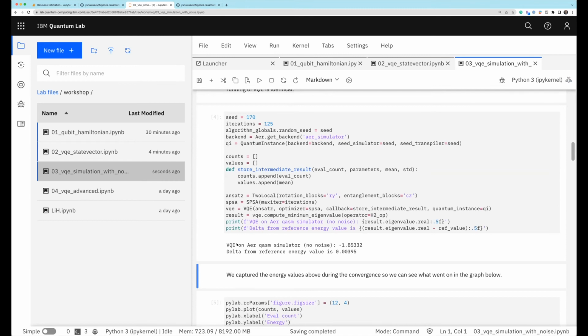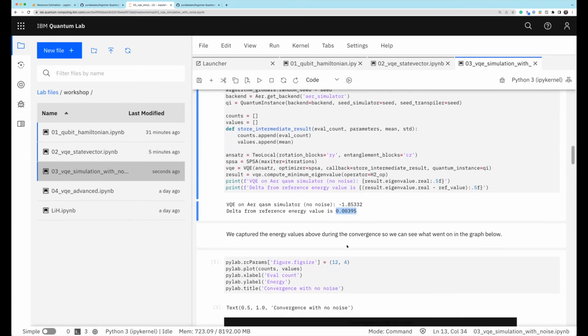Yeah, so it just finished here in this QASM simulator. It's what IBM calls this simulator in Qiskit. So without noise, it gave us this energy, which is higher by this number in Hartree from the reference, from the exact value.